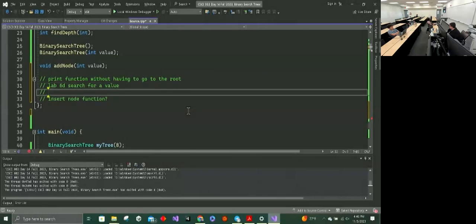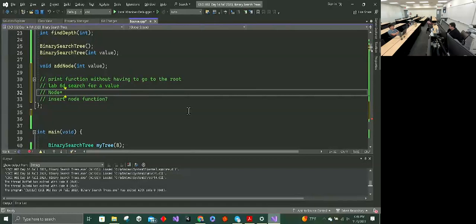So you might try something like a node pointer, it returns a node pointer, search val, and take in an integer value here. And so it will return a pointer to the node with the value.